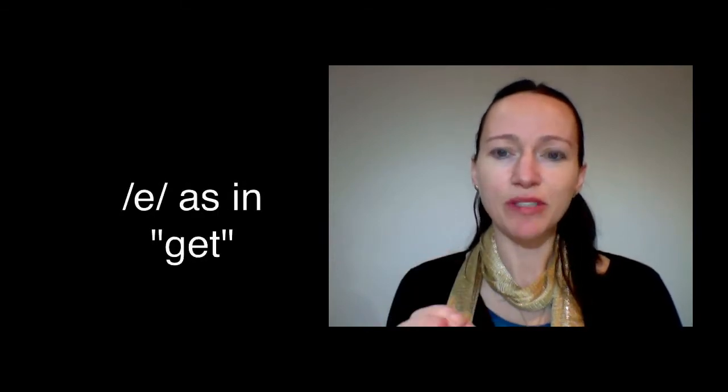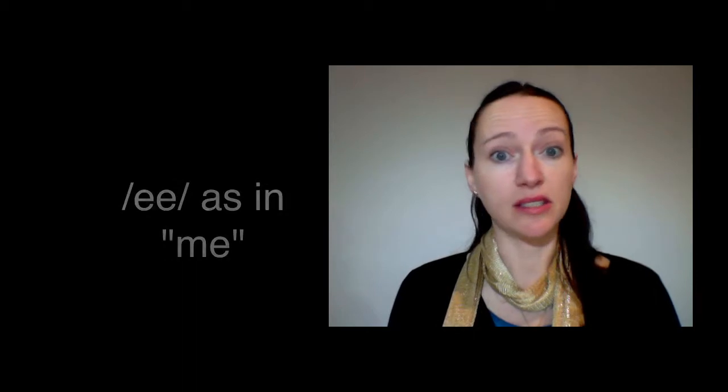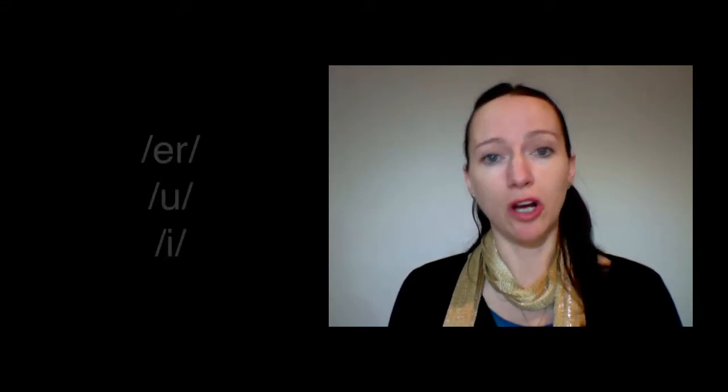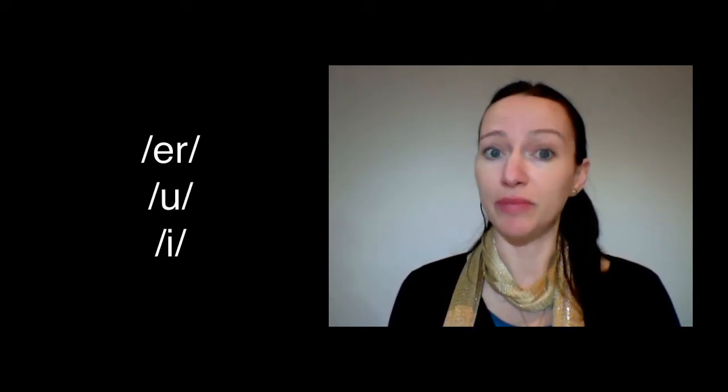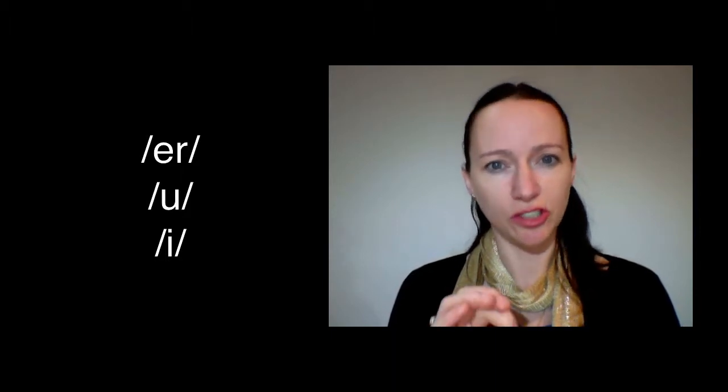Now this is where you acknowledge any of your students' answers, except if they say e as in get, or e as in me, because in the word chapel, the letter e does not say that. Possible correct answers range from short u to short i. This is okay as long as the students realize that though there's a letter E here, it doesn't make either of the common sounds of the letter E. Then you say, because it's in a weak syllable, the vowel is less clear and strong. When you hear an unclear, weak vowel sound like that, you have a weak syllable.